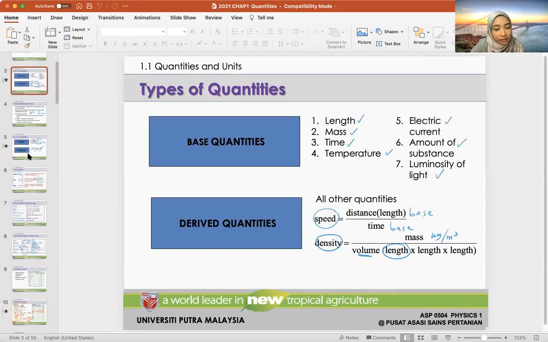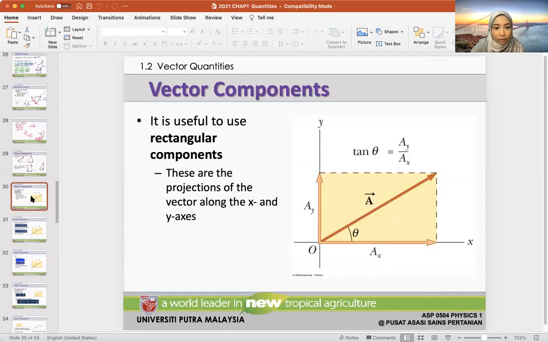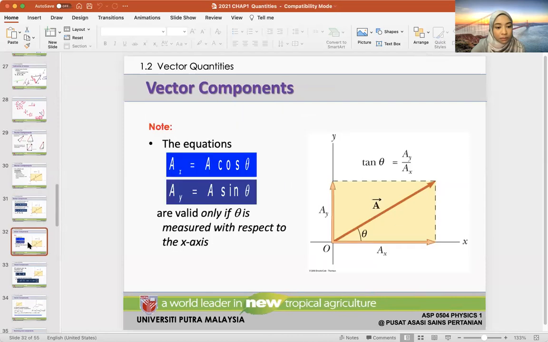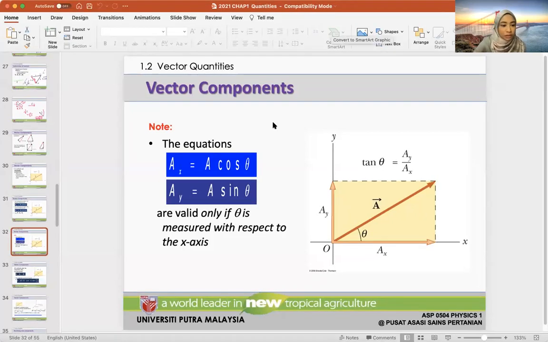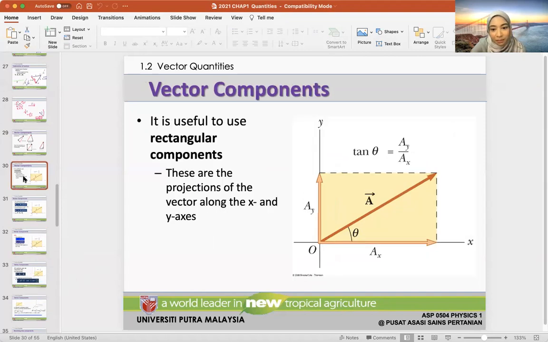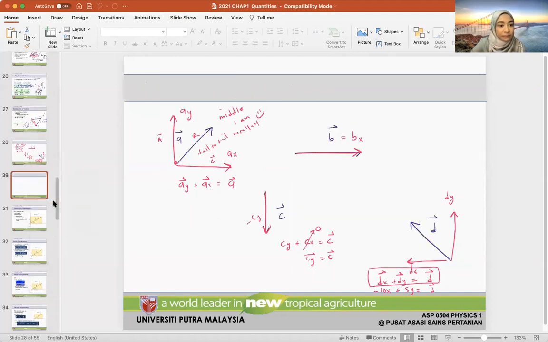With K19, kita dah cover until vector components, if I'm not mistaken. Were you guys the last class that I taught? Tuesday, K19, yes. Okay, so let's do a little recap. This is my style. At the beginning of each class, I would like to do some recap to get everyone on the same page as me, or at the same page as your friends. So let's use one slide to do that. New slide.